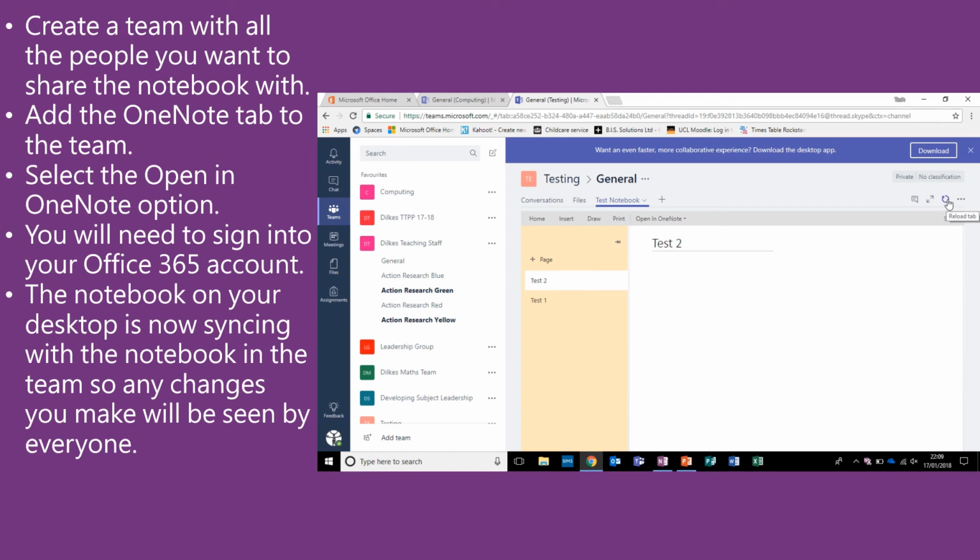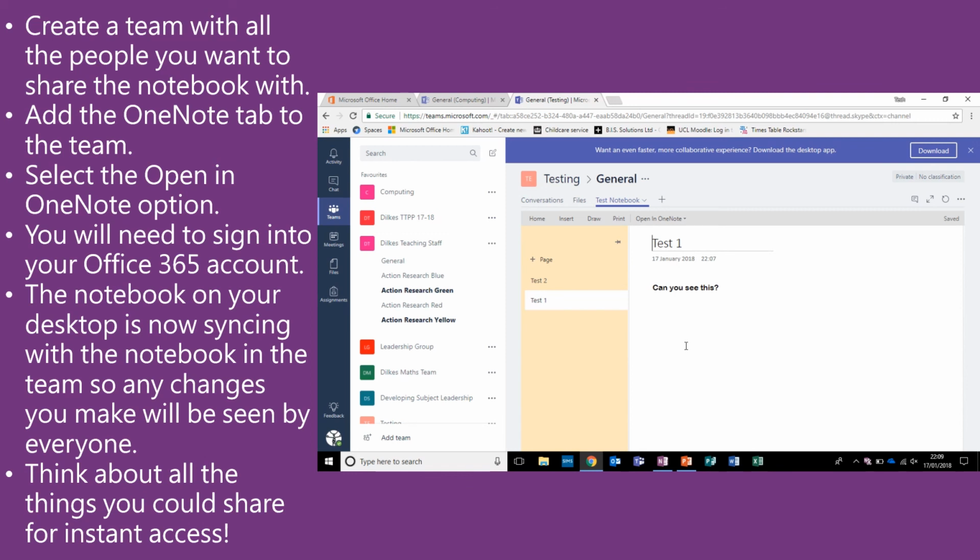I might just refresh the page to see if we can get that to come up. Let's have a look at our pages. So we've got test 1 and test 2. Can you see this? That's what I wrote on OneNote. So hopefully that will help you in opening up your OneNote and making sure it's shared with all your staff.